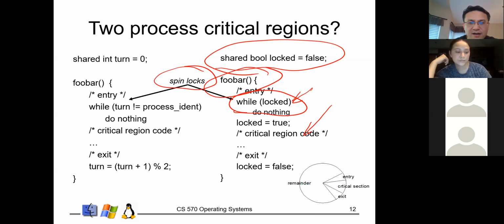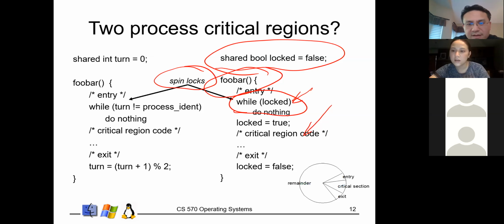So it uses CPU resource, doing this busy waiting, what we call spin locks. That's one problem, and an undesirable thing with this solution. But will this work? Will this actually protect the access to this critical region?